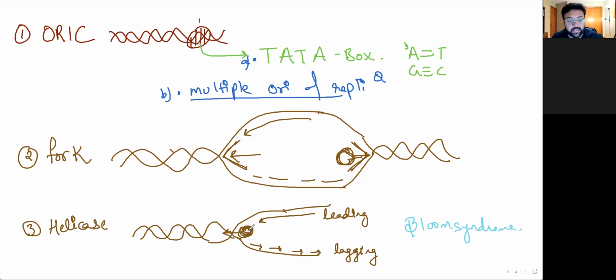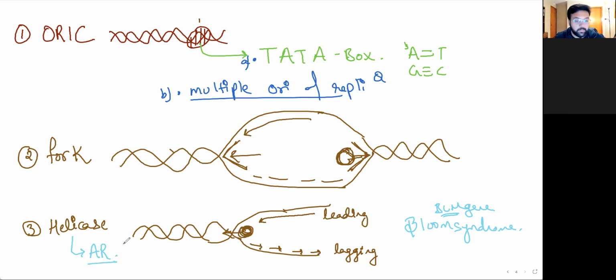And remember, this helicase is energy dependent. It needs energy to separate two forks of the DNA. So if you have BLM gene mutation, you will not be able to make this helicase protein, an enzyme. So you won't be able to separate the two strands of the DNA, and you end up getting a syndrome which is called Bloom syndrome. Now, since this is an enzyme, helicase, the mode of inheritance has to be autosomal recessive, right? Enzyme has to be autosomal recessive.